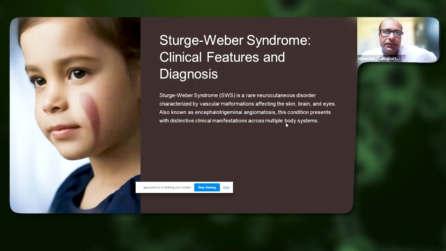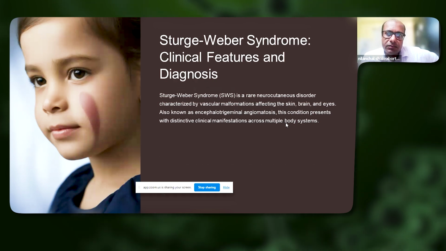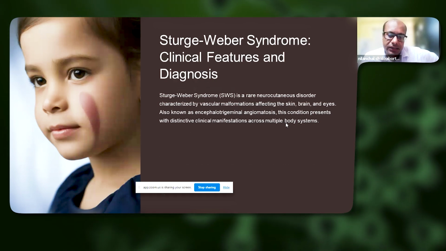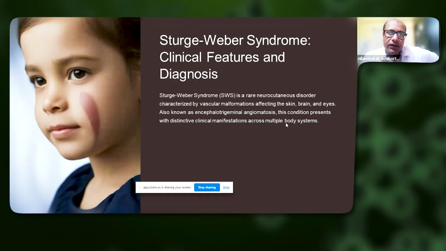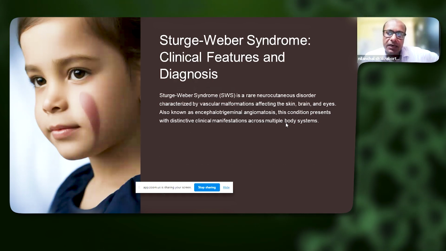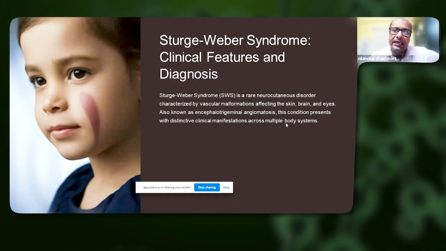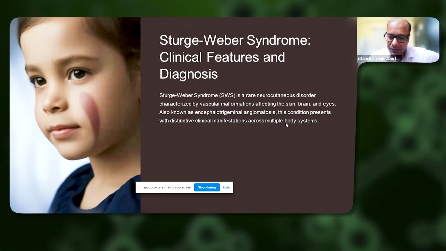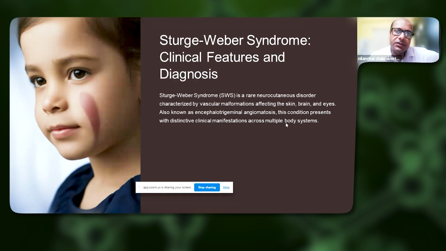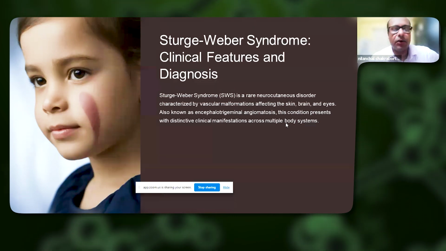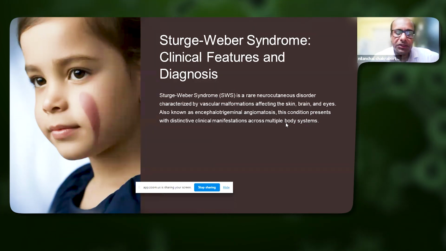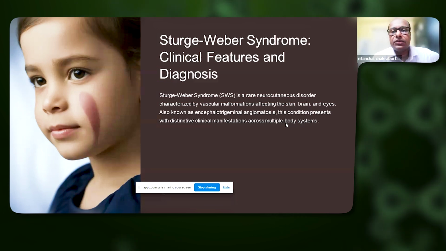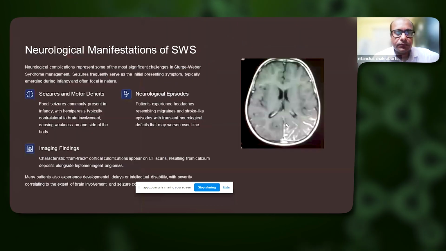What we missed is some of the syndromes like Sturge-Weber syndrome, where the patient usually has a neurocutaneous disorder, some nevus on the face which can be there since birth, along with some patients presenting with seizures and eye symptoms. So skin symptoms, seizure symptoms from the neurological side, and some ophthalmological features will be in the questionnaire as a clue to diagnose Sturge-Weber syndrome.